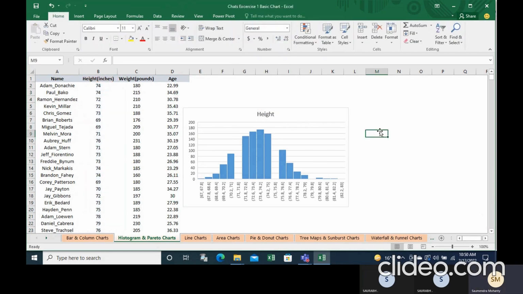Now, if you see, it is a histogram. It shows the class interval on the x-axis, and on the y-axis it gives you the frequency count of the number of students. A very quick interpretation: in the class interval 73.4 to 74.2 inches, we have the maximum students, which is 180 plus. And in the class interval 75 to 75.8 inch, there are no students. Similarly, from 71 to 71.8, no students.